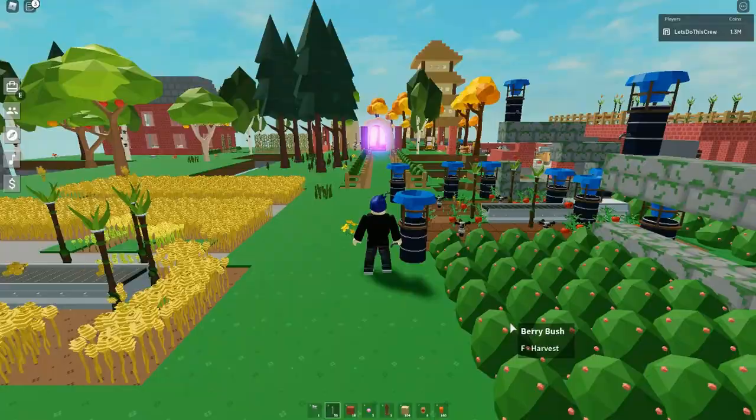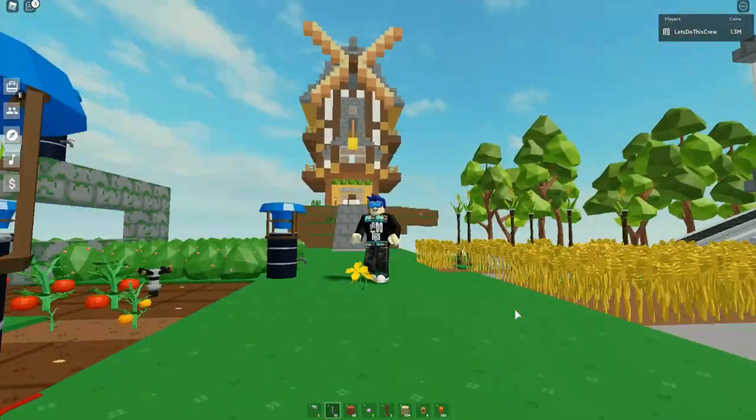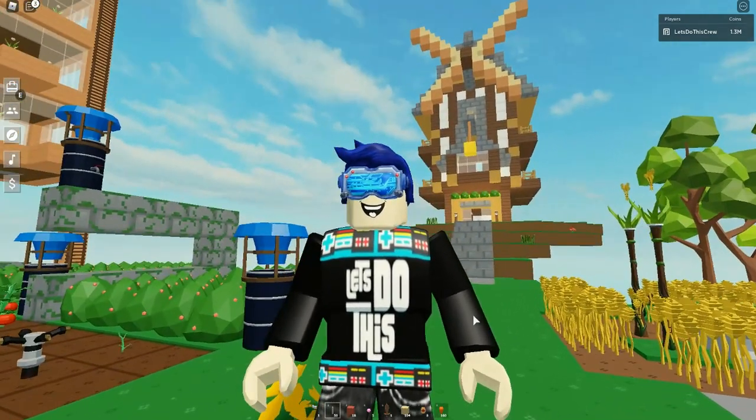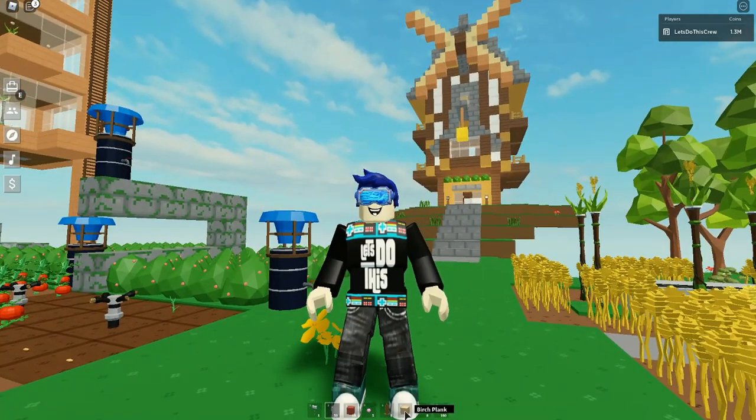And I'm dead. Well, anyway, guys, that's how you get the Spellbook in Roblox Skyblock Islands. Roblox Islands. Yeah, that's right, guys. Oh, I can't get it right. And yeah, the Spellbook is pretty cool, guys.